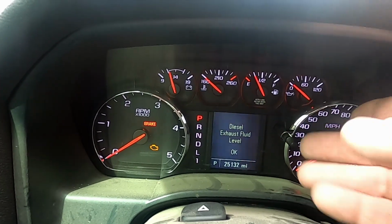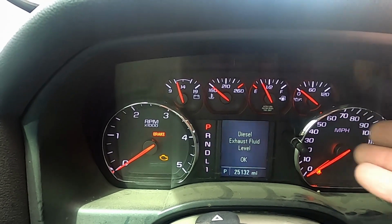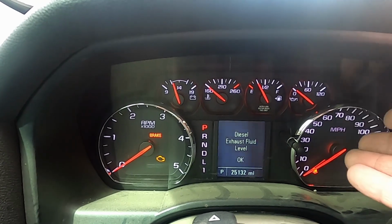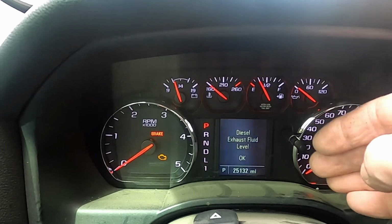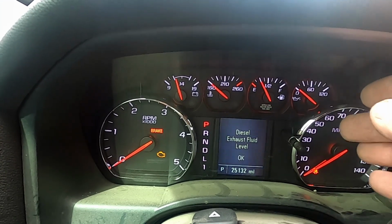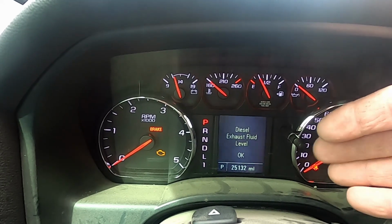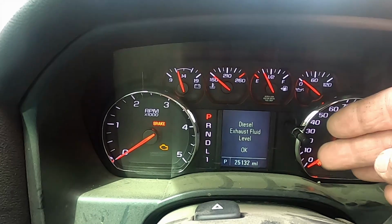I was hoping it just had a gauge, you know, just with a needle on it. I think that the Dodges and the Fords have that, I believe. And to me, that makes more sense because you could see it coming. But honestly, at 25% on this thing, you still have, I think, about a 1,000-mile range before you actually need to add DEF once you get down to 25%.